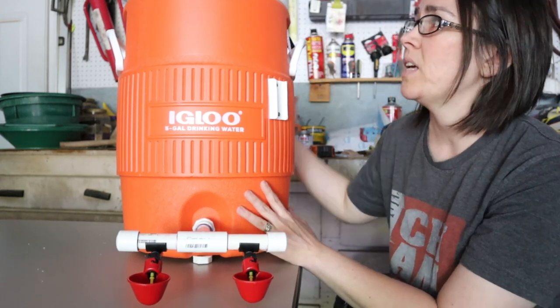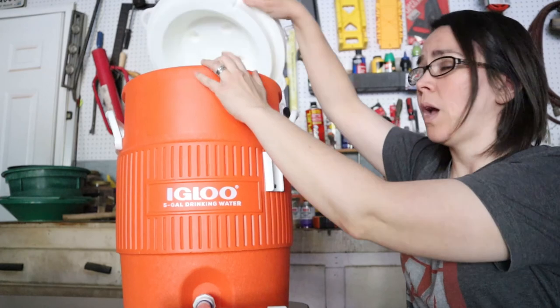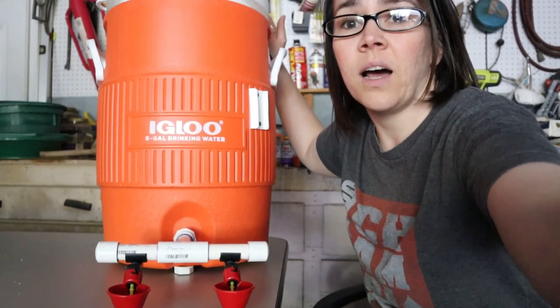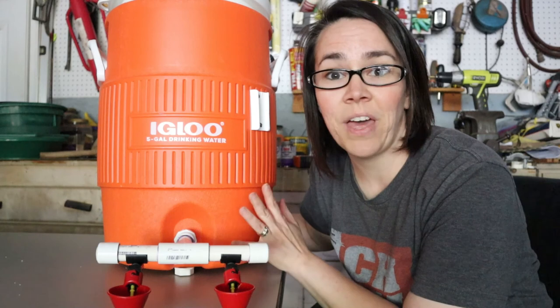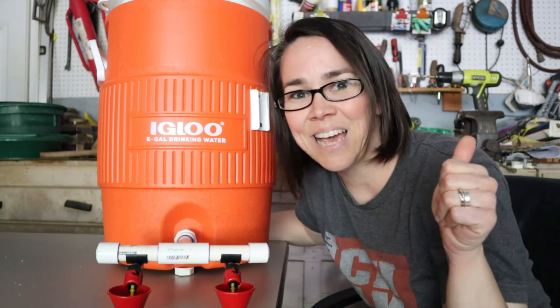The other wonderful thing about it is it's sealed up top. Since it is sealed up top, I don't have any issues of bugs or anything getting in there. It stays nice and tight, and during the hot summer times, it does not grow algae, so that is a bonus. So I hope you enjoyed this tutorial, and I'm going to do some B-roll of what it looks like up close. Thanks guys, bye.